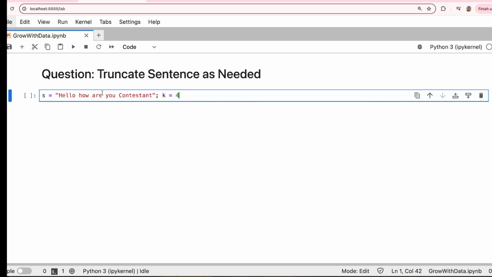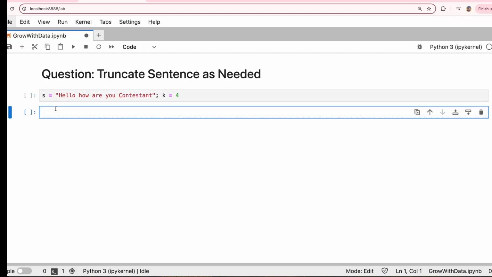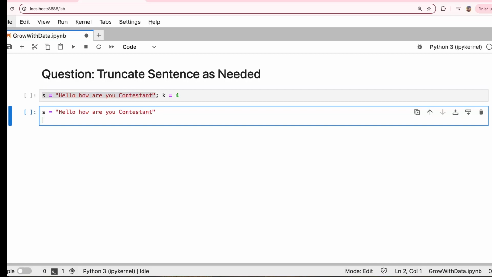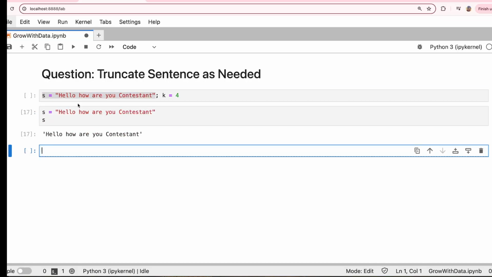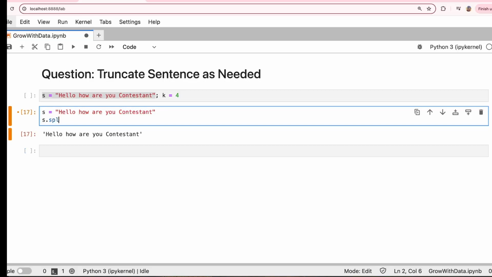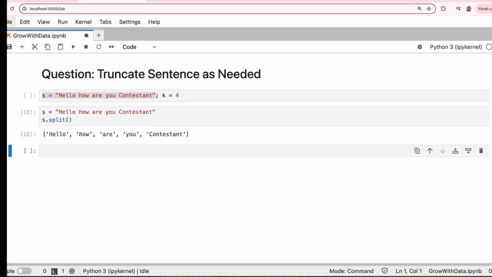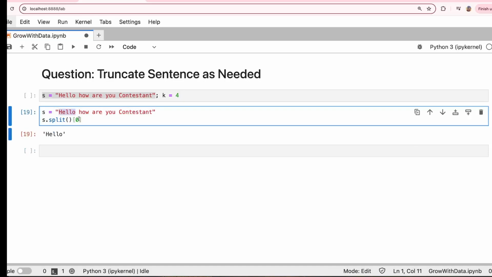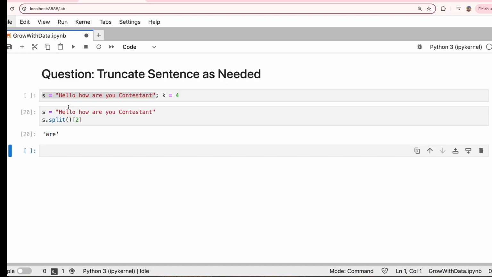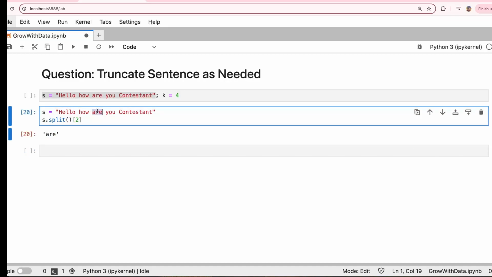First thing is, how will you read every word from a string? For that, we can use the function called split and slicing. Let's get this string. If I say s.split, it's going to give you a list of elements. And if I say s.split and index 0, it's going to give me the first word. If I say 2, it starts with 0, 1, 2, so that is the word.